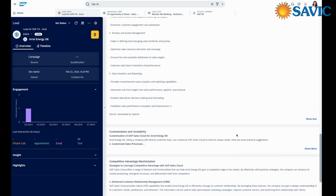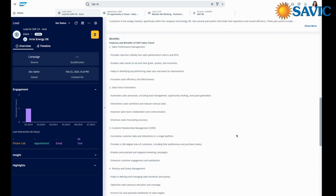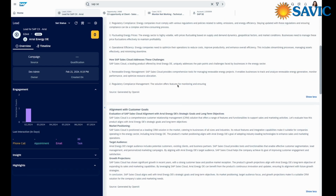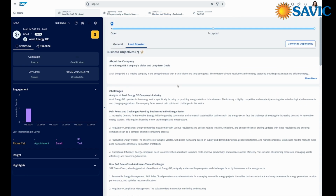Now, as you see, these are not just certain statements, but rather quite in depth in terms of whichever category or objective needs to be looked into in detail. The sales rep can expand on that and have a look in terms of what can be pitched to the customer with respect to this product. Now, this is how the large language models or generative AI makes it easier for a sales rep to nurture the lead and finally get it converted to an opportunity. Now, this is where the lead booster comes in handy as a first point when the lead to cash scenario is considered, and a sales rep is essentially using the lead to further nurture it and get it converted.